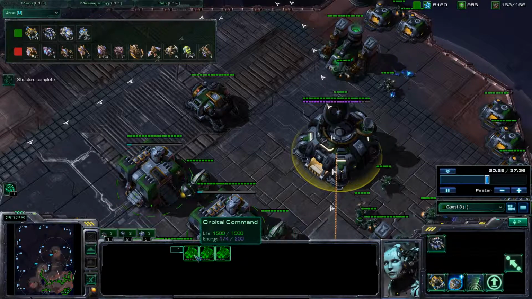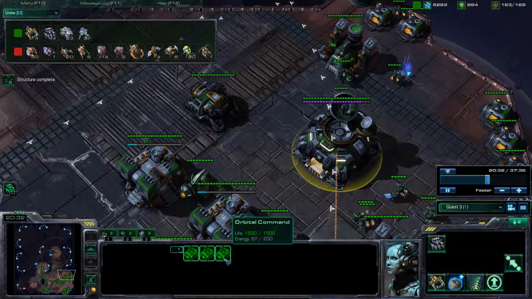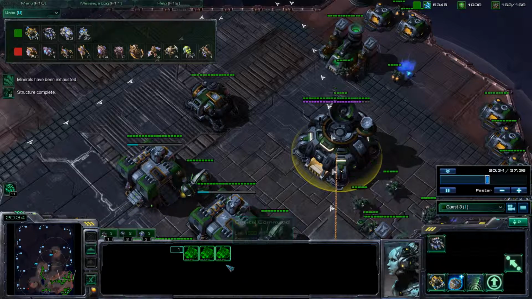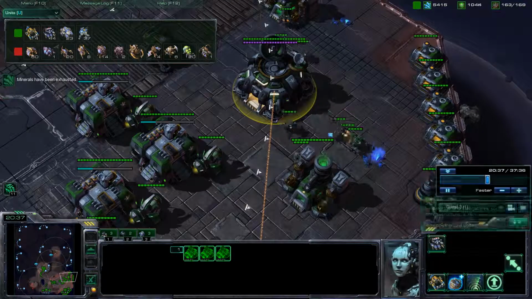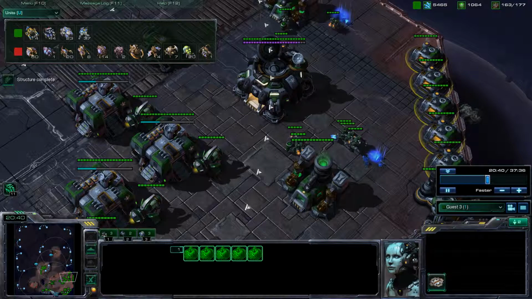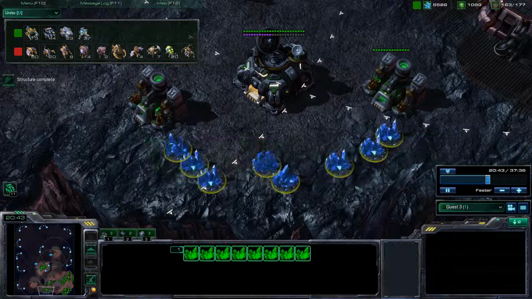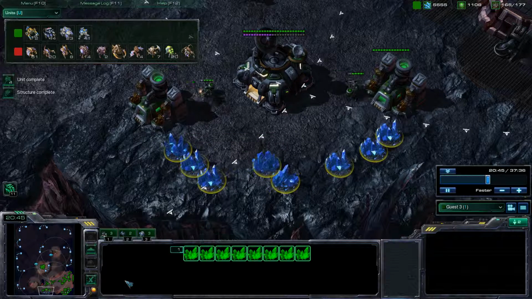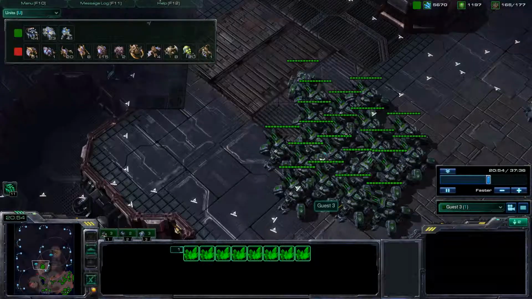But you can see right here that you have a bunch of energy on your command centers. On your orbital commands, you should spend that energy. You should get some more supply depots. With this much energy, you could just use the call down supplies, or you could saturate this base with mules. A base saturated with mules has just insane income.